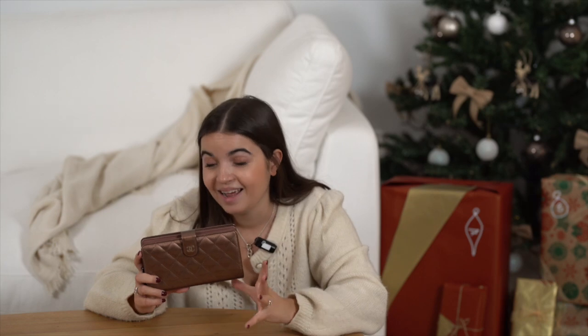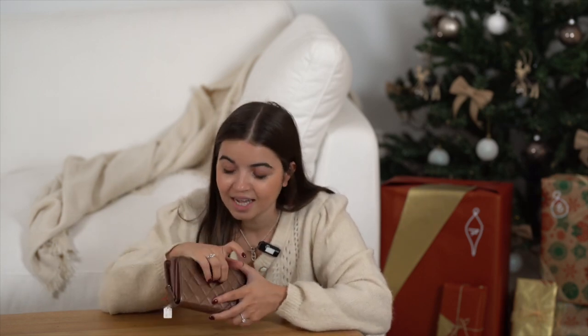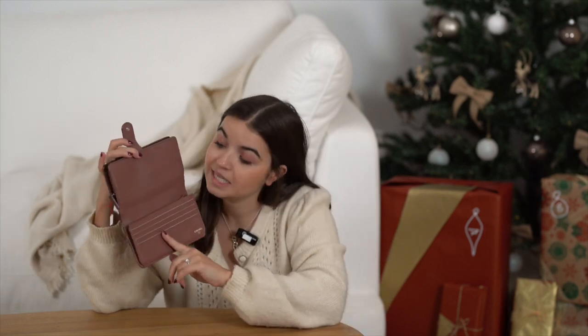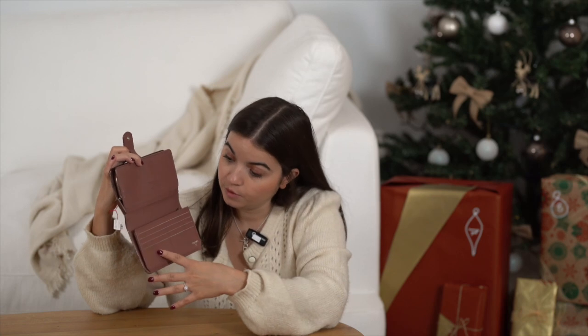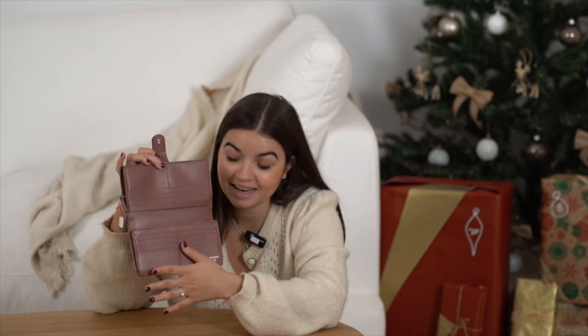In store, this would be more than 1,200 euro nowadays. We have a very special price for you, but I'm not going to give you the price right now. Just hold on a second while I finish unboxing it and giving you the condition. Inside it is a powder pink, I would say. Beautiful condition, I'm so impressed, love it.